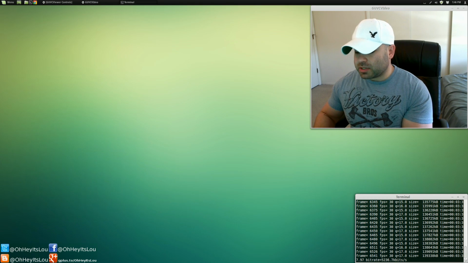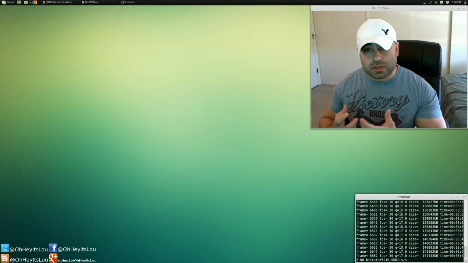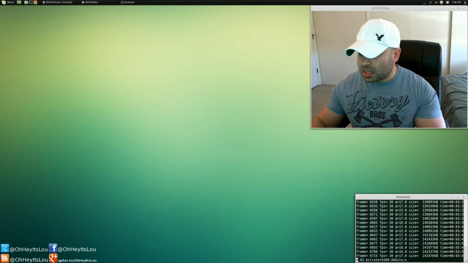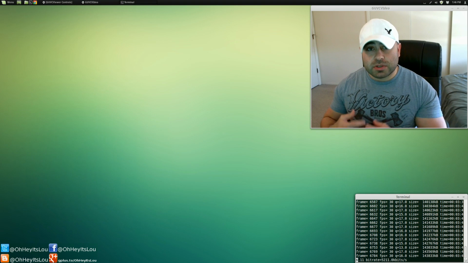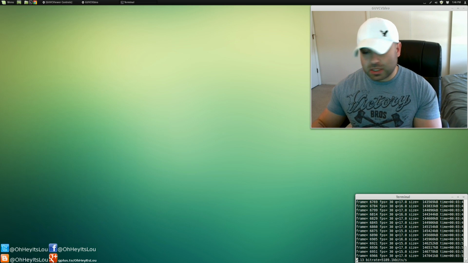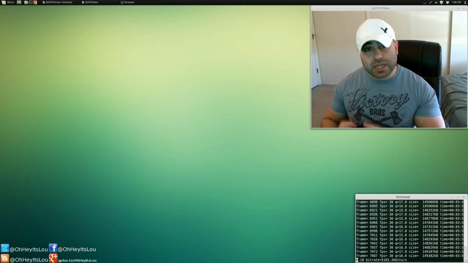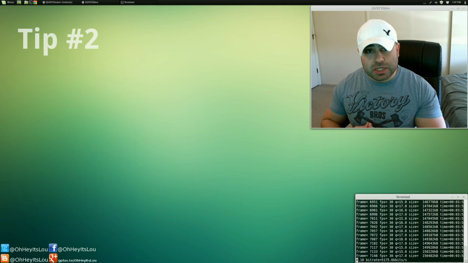Developer options is going to allow you to do things like enable USB debugging, so you can actually use the Android SDK to debug your device. It's also going to allow you to use ADB, which is going to let you push and pull files from your device, or SD card if you have an SD card. But it's going to actually allow you to go right into our next tip, which is animation speeds.